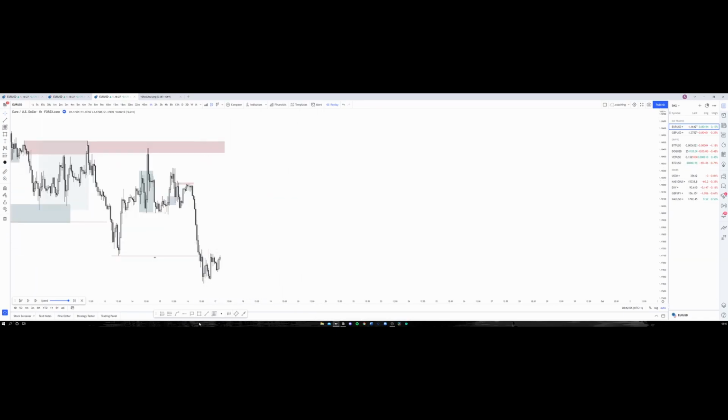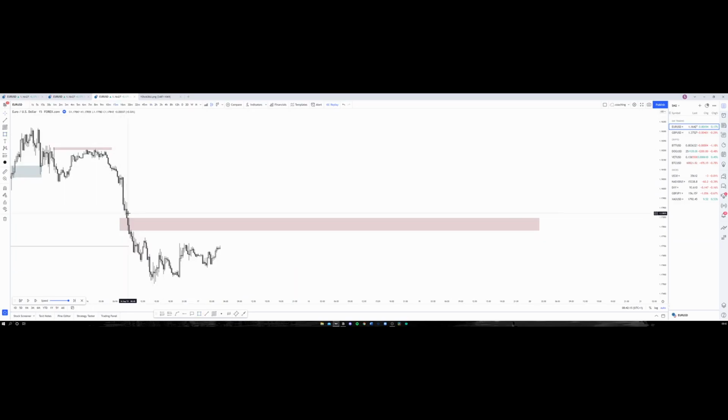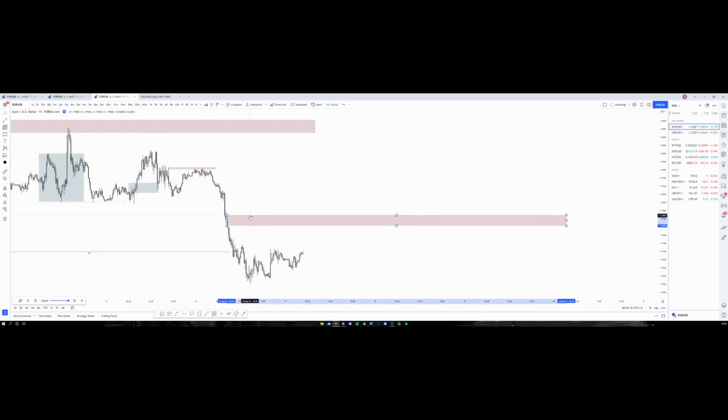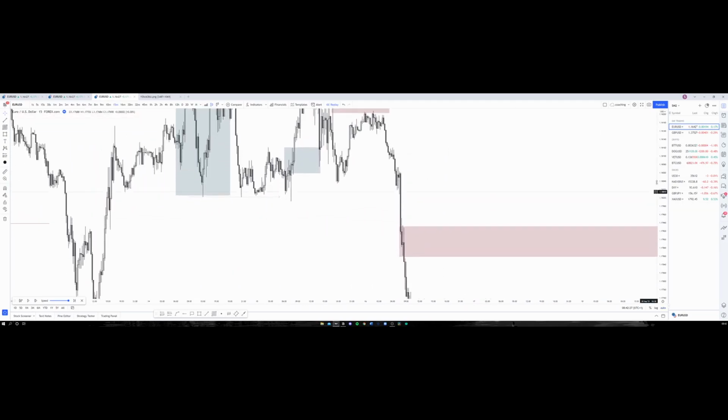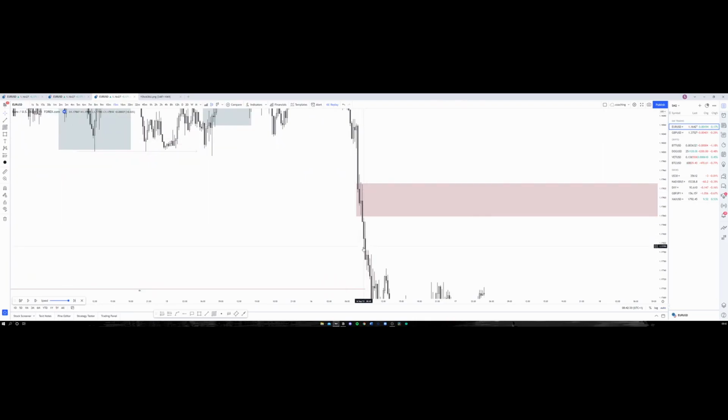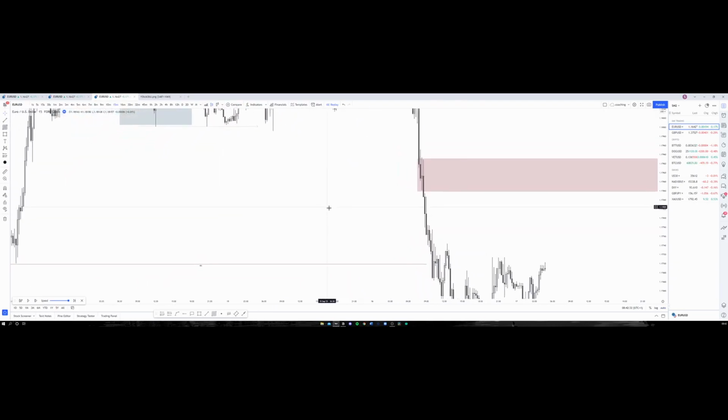So we can start saying that, okay, cool, now we've got another break of like 4H structure here, right? So we can go and look beyond this level here for continuation areas, right? Which we come up with, you know, this, and this is just on this time frame. Let's have a quick look at 15M as well, because 15M, this, right? And if we go and monitor, this is how we validate, right? We can go and look at this, right? We can say, okay, we have an engulfed buy to sell that has led to a break of structure, right?